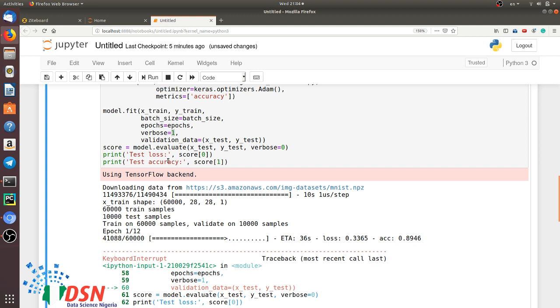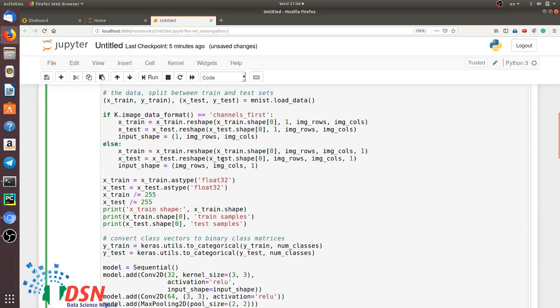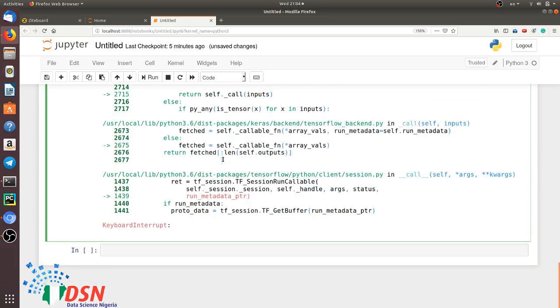But if you set that to 0, you just have less output for printing. Okay, and you could use evaluate to get a score of your model, and yeah, that's it.